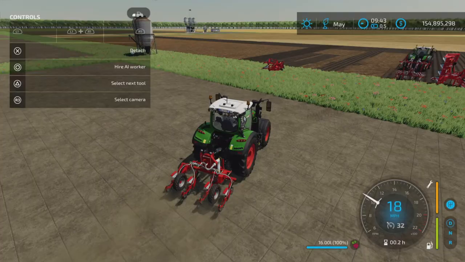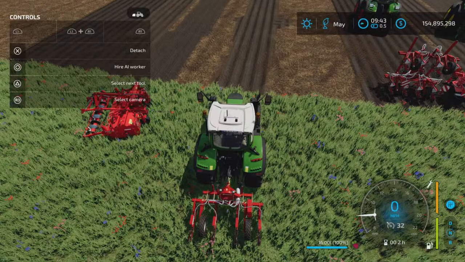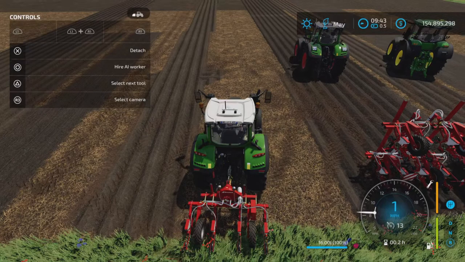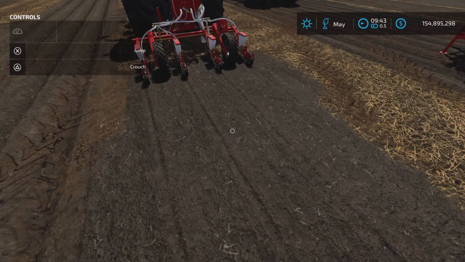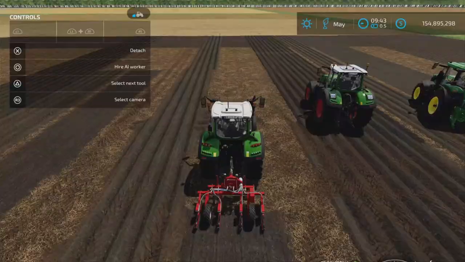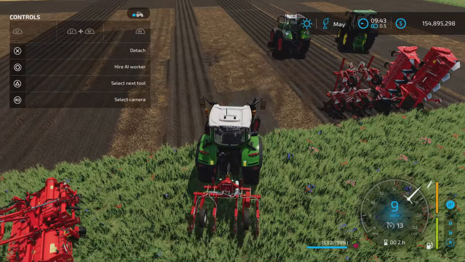Now, once you have ridged it, you don't have to ridge it. This will plant on cultivated ground, as I will show you here. Lower it, turn it on, and you can plant your crop, whatever one you want. However, it is unfertilized.